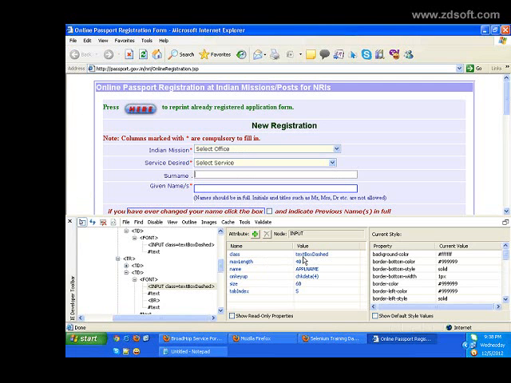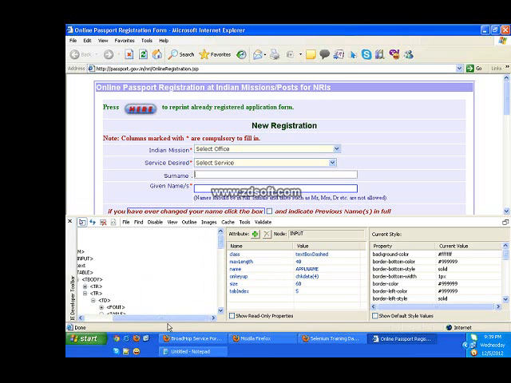Is ID available over here? So what does the second preference go to? Name. So we have a name defined with a value APPL name. So I'm capturing this value.